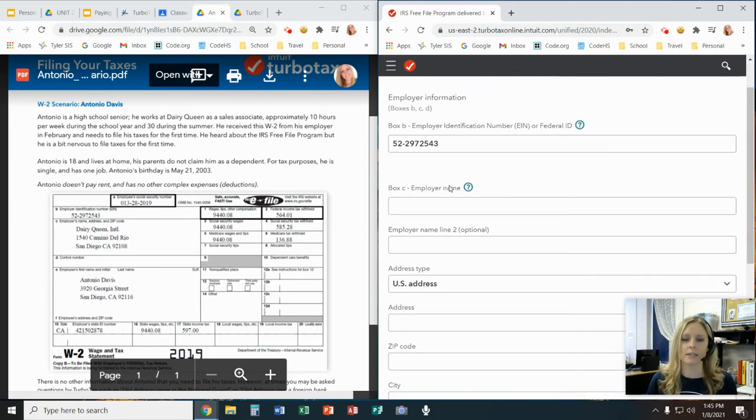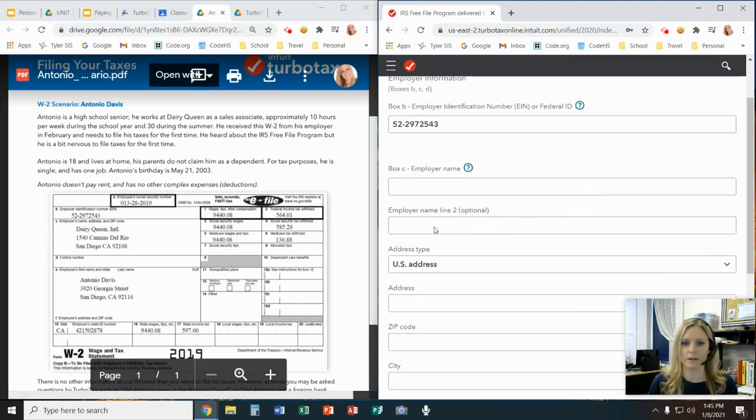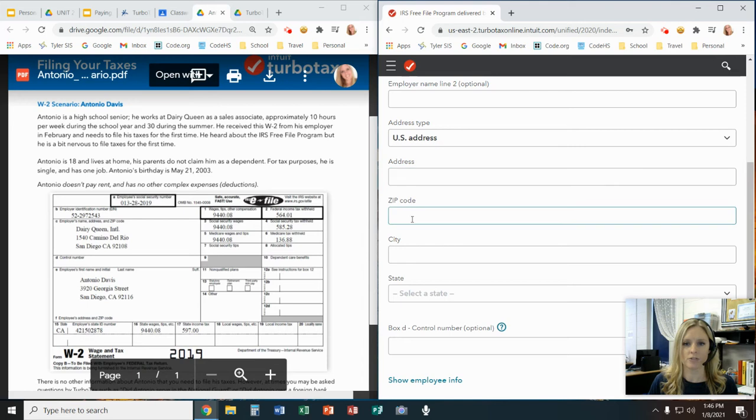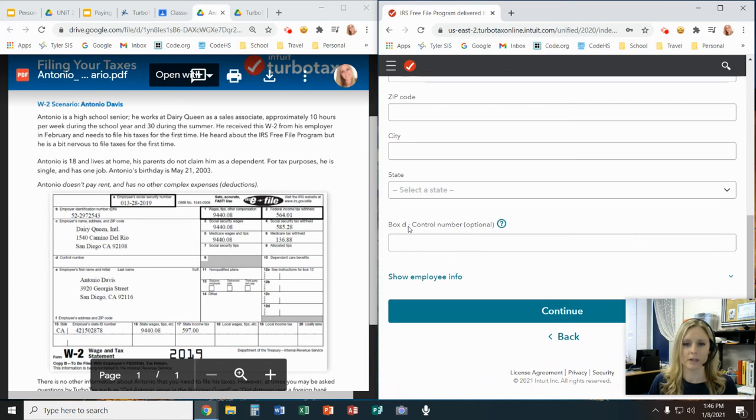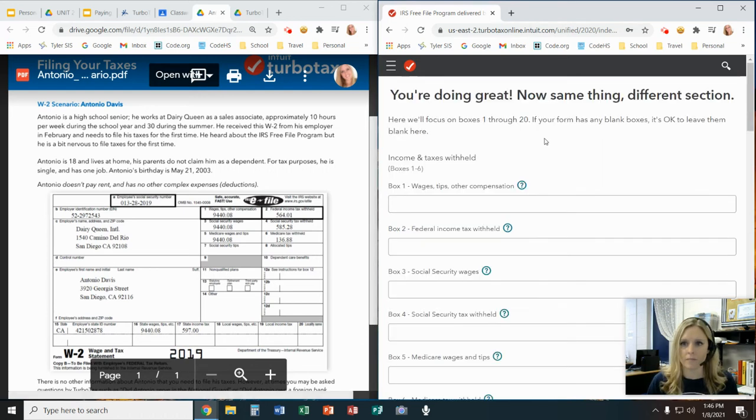And then it's asking a series of questions that you need to get directly from the W-2. What's in box C? Employer name would be that first line. The address, zip code, city, state of the employer, and all that is right here. Then it's going to box D, which it says is optional, and we can look over here to box D and see that ours is blank.